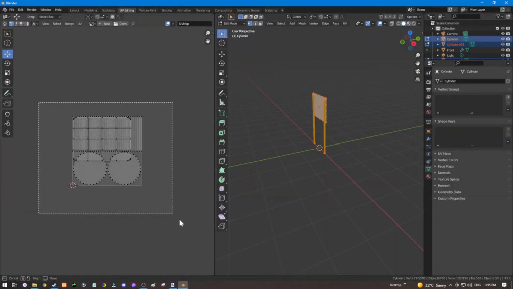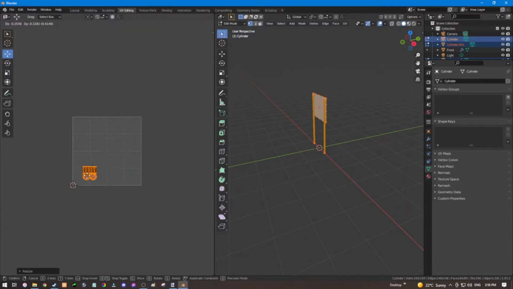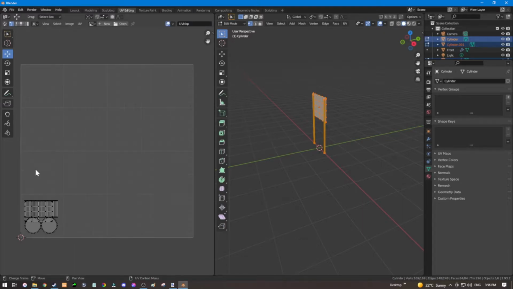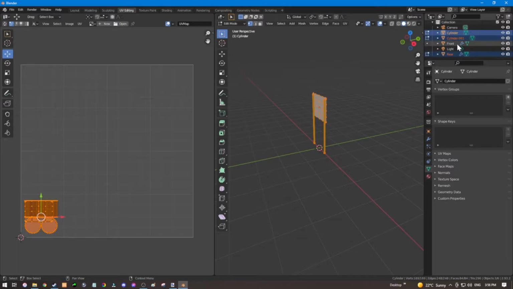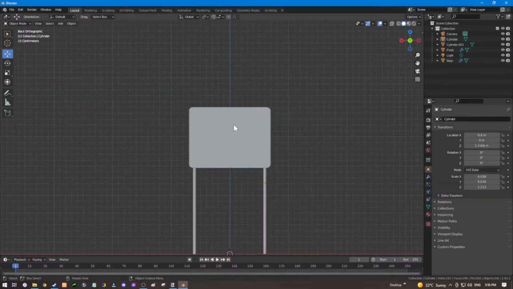UV mode. And just shrink it all up in one little ball. The reason we're doing this is these here, so our rear and our cylinders are going to be using the same color, therefore it's not really wanted to have them all spread out like this.